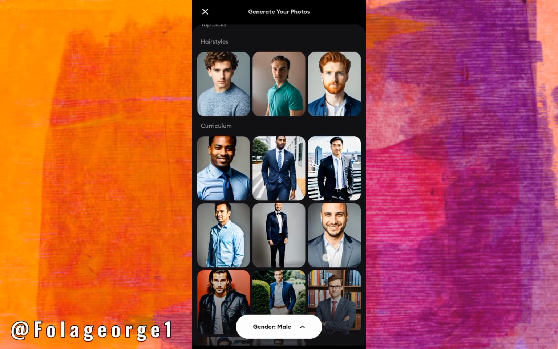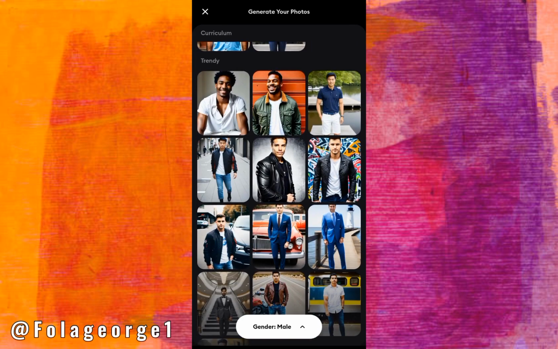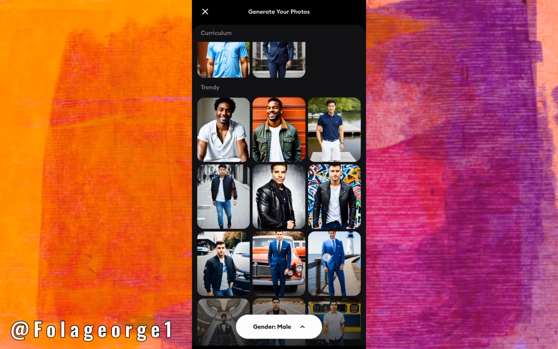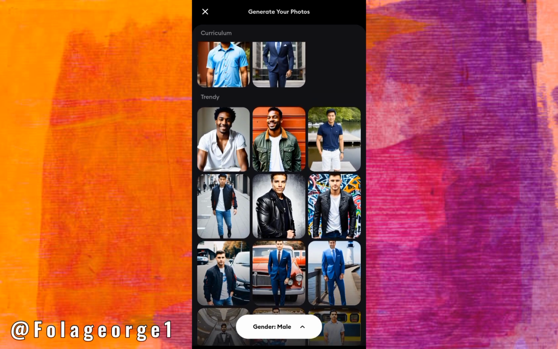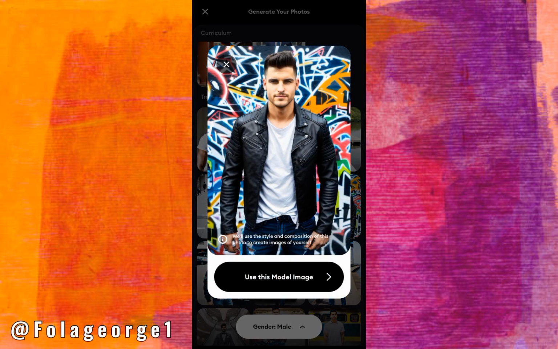We'll select a particular model for our image. I think I like this trendy model, so I'm selecting this guy in the black jacket. So I'm going to be using this AI model.